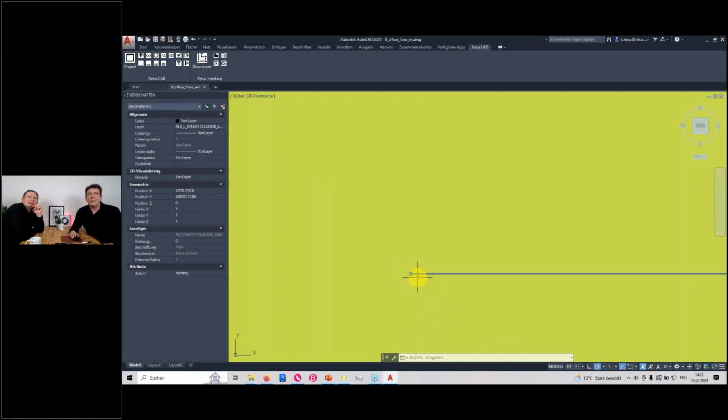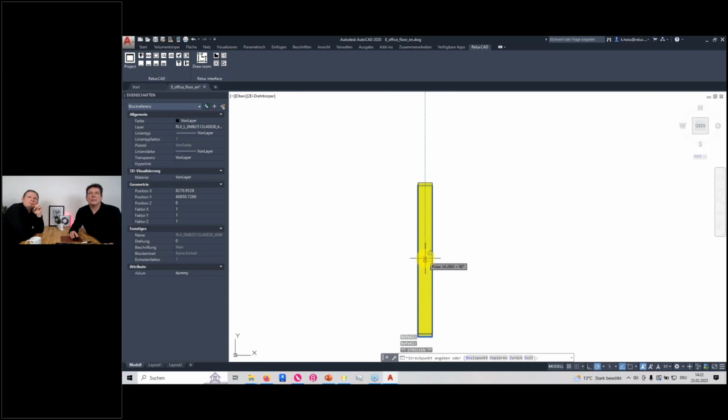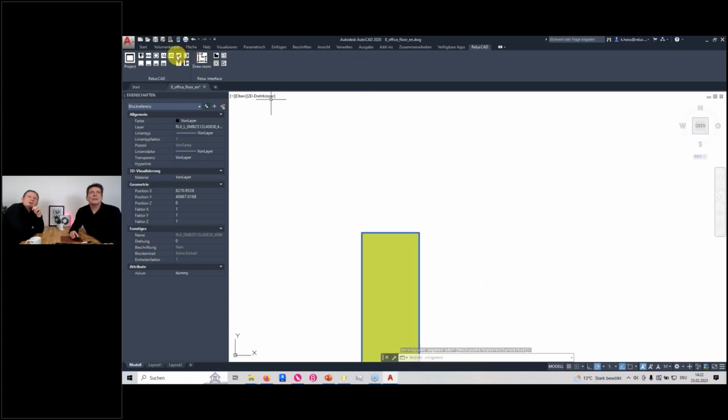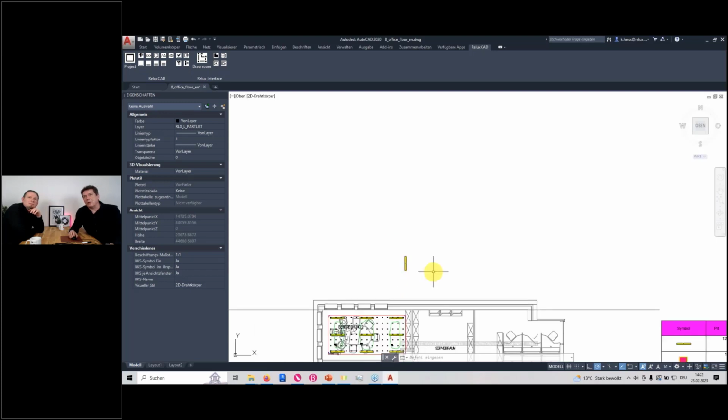We should make a tolerance here for this. I have some settings here. I'm sure there is a tolerance, but it's too small. Okay, this is the showing demonstration, but it works.